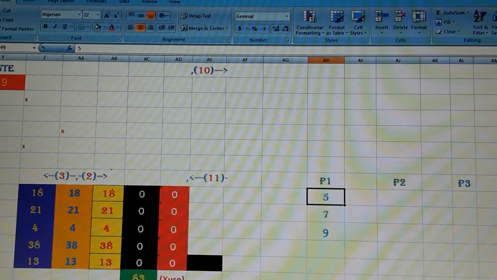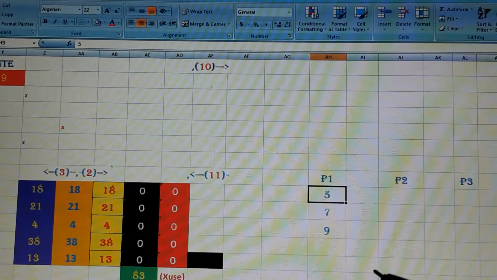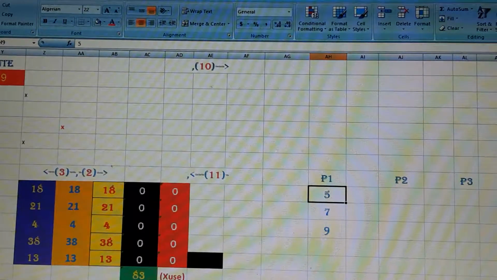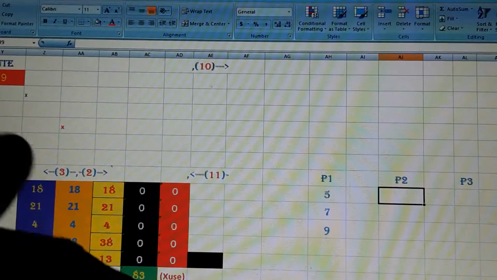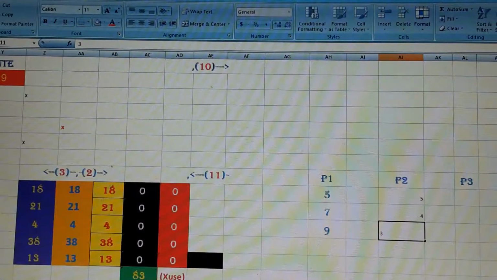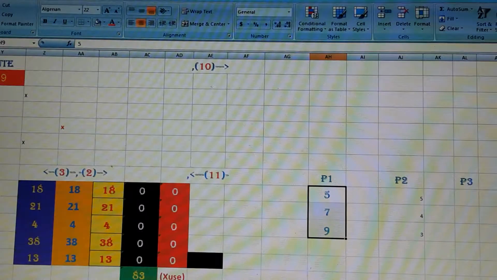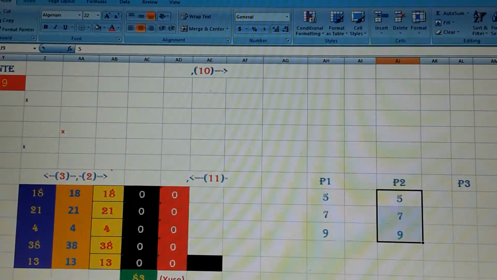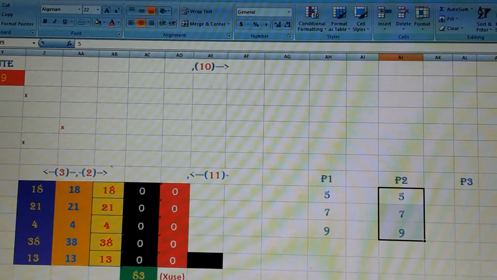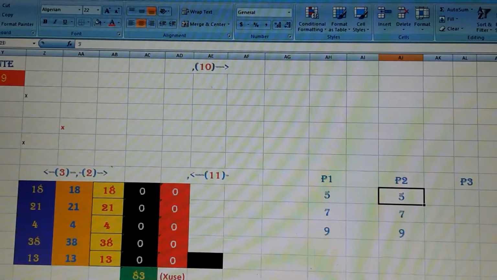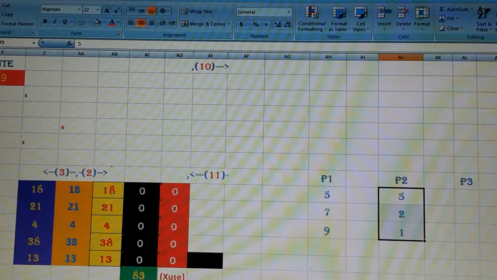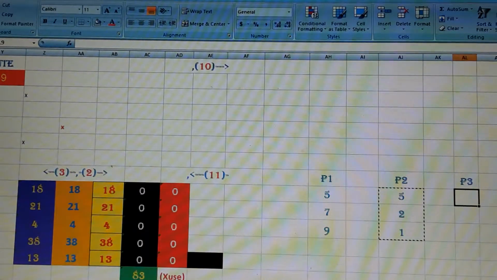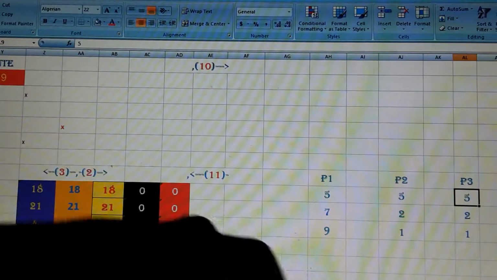And if I did go through the whole workout again, just like we've done, if you've been following my video, it will generate other numbers for the second position which could be 5, 4, you know, whatever. But it's basically the same whole routine you go through, and the computer will automatically generate all that for you. And like I say, it might be 5, it might be 2, it might be 1, in the second position. The third position, if we go through the whole process again, it could be 8, could be 0.